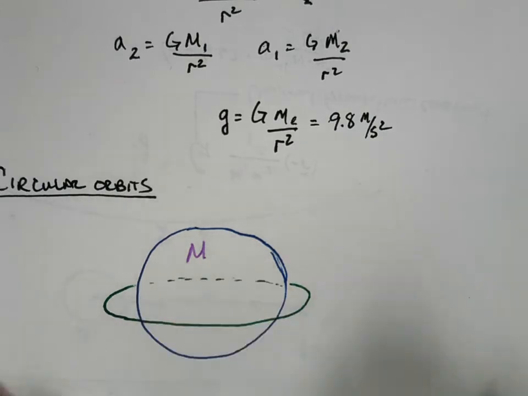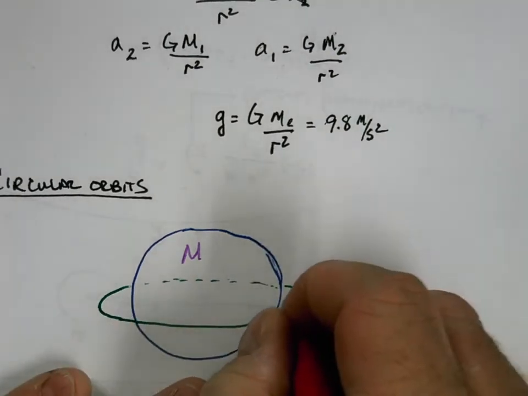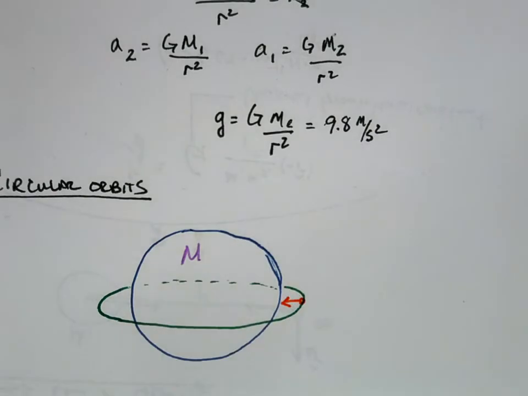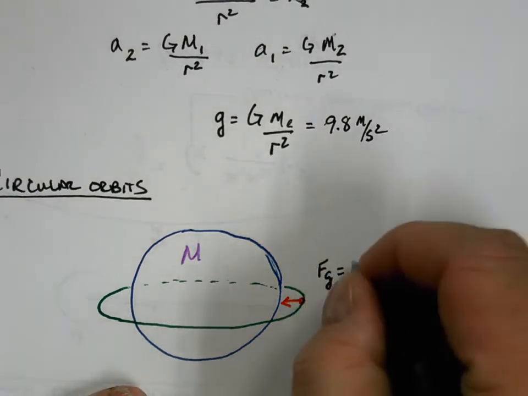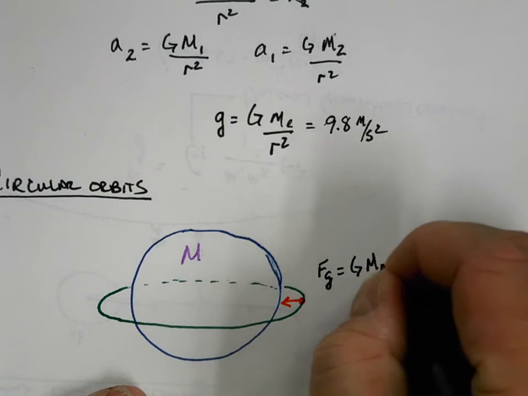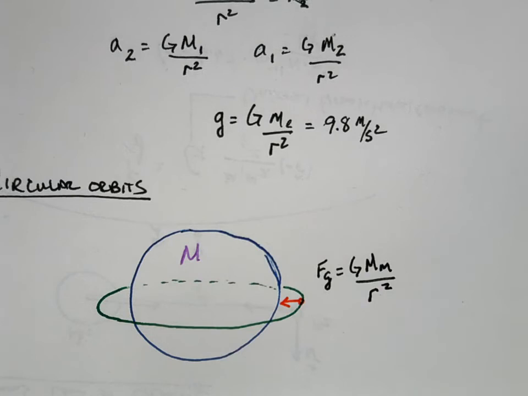Okay, it has this orbit, and it's got a mass of m, which is directed, and it's got a centripetal force with the force of gravity equals G M over r squared, and that r hat just means it's pointing towards the center again.